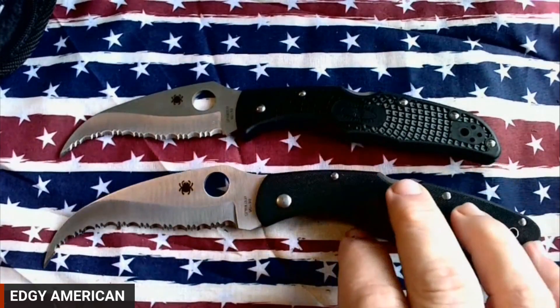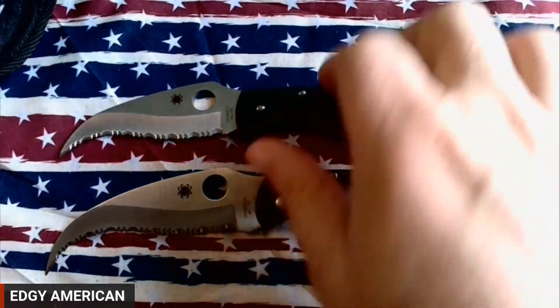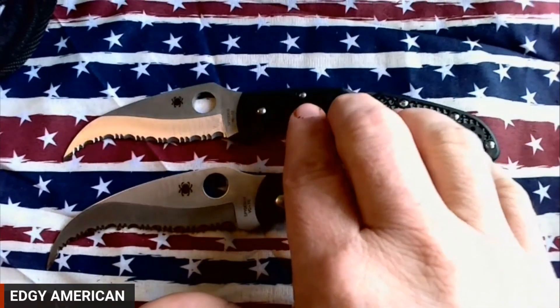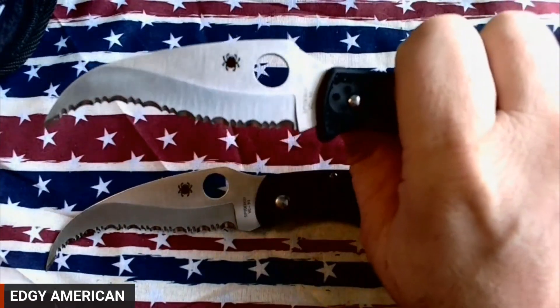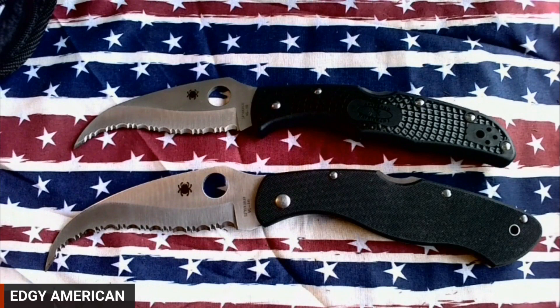So if you're looking for the ultimate self-defense knife — in my opinion, the scariest knife ever designed — either one of these will do that for you. I think the Civilian sells for around $240-$250, and the Matriarch is around $110-$117. My personal opinion: I do like the Civilian a whole lot better, however, since I hope I'm never ever going to have to use it — or that my significant other or one of my children never has to use it — I'd probably go with the cheaper option. That's the most dangerous knife ever made, in my opinion.